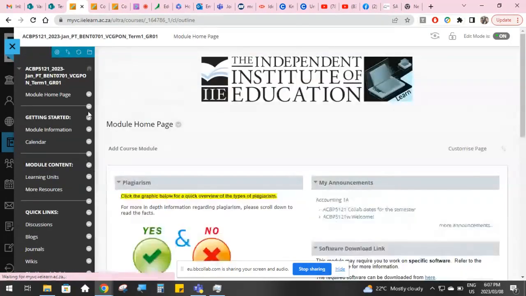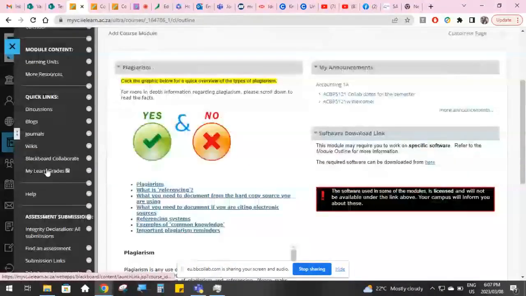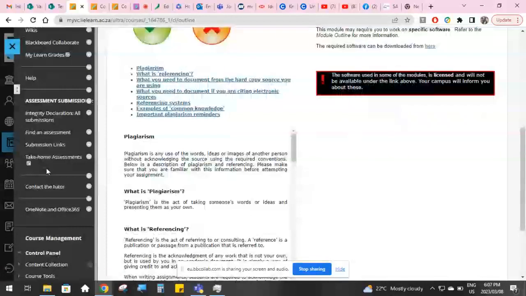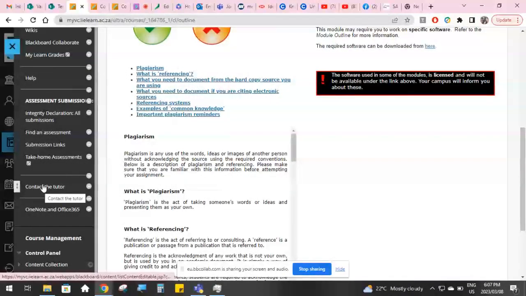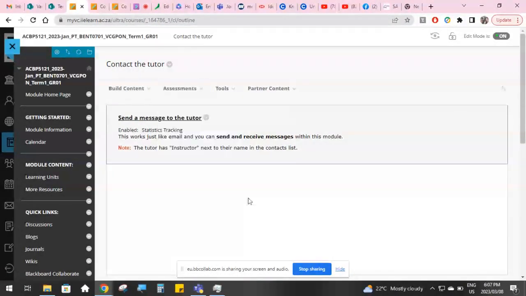However you get into your module, hopefully your screen won't look identical, but here I'm in your module. In your menu down the left-hand side, you will find an item called Contact the Tutor. If you click on that, it will take you to send a message to the tutor.